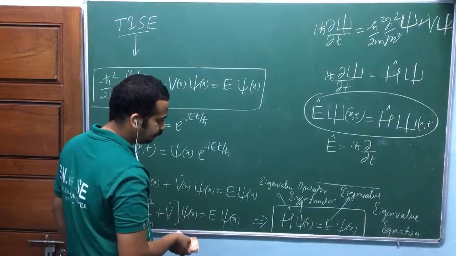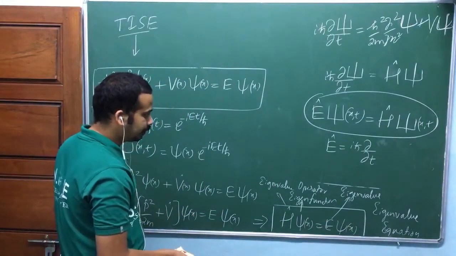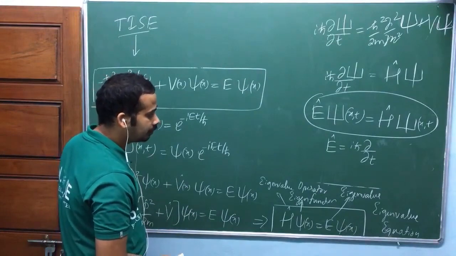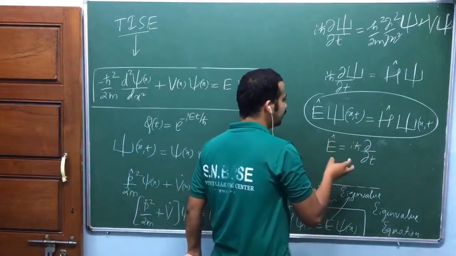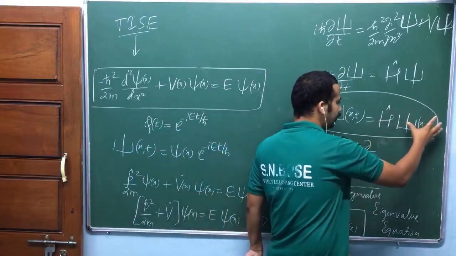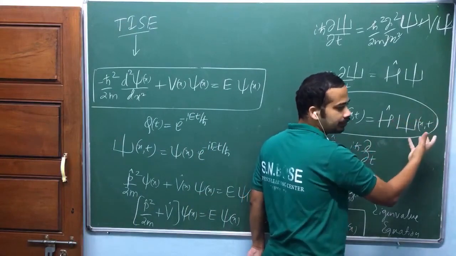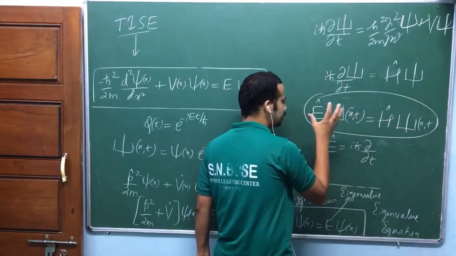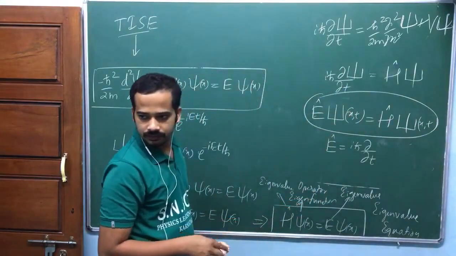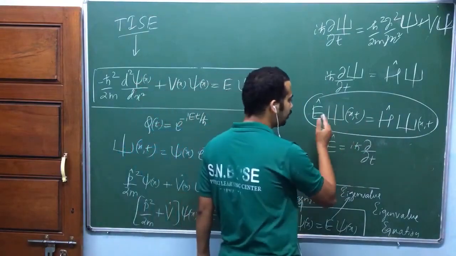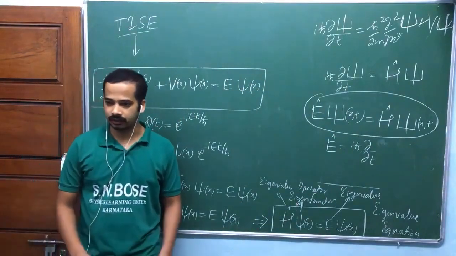Sir, here in the time dependent Schrodinger equation, how can we physically interpret this one? Time dependent, sir. That's what I'm trying to say. The physical meaning is the operation of this one on this state, psi of x comma t. You get something that is equal to what you get when you operate E cap on the same thing. It is to say that these two operators are equivalent. Their action on the function is equivalent.